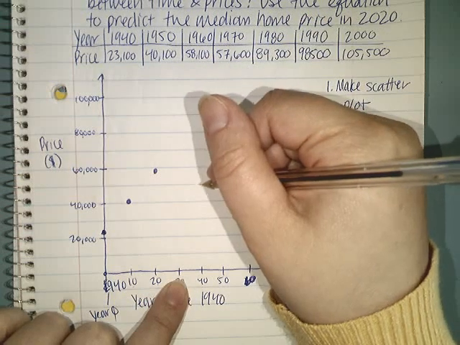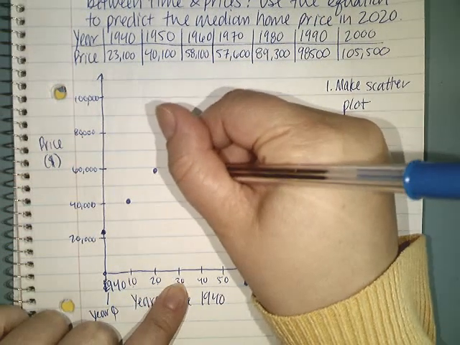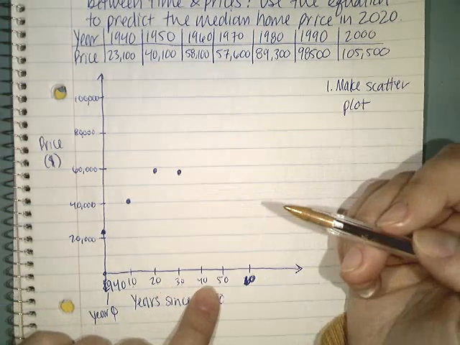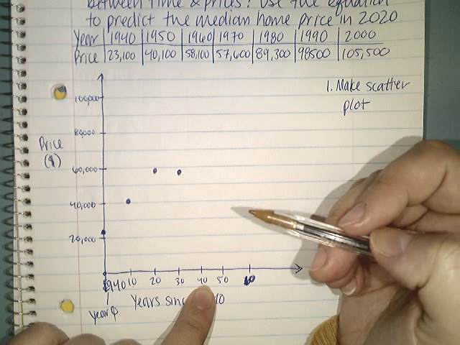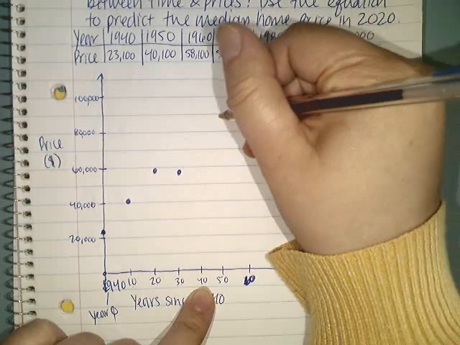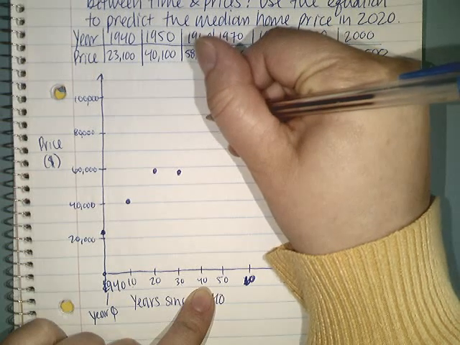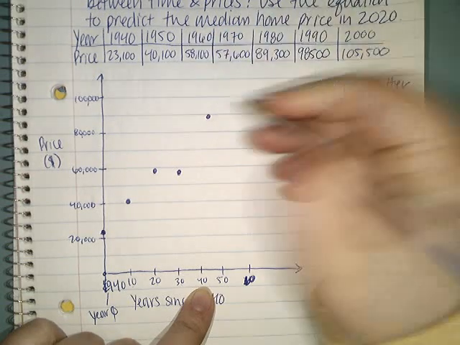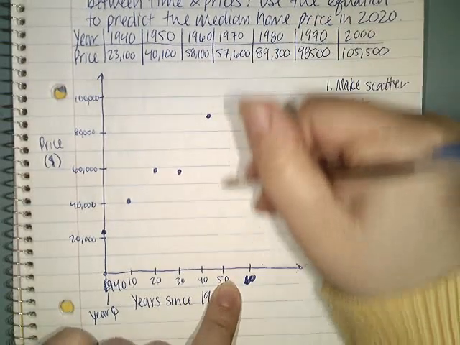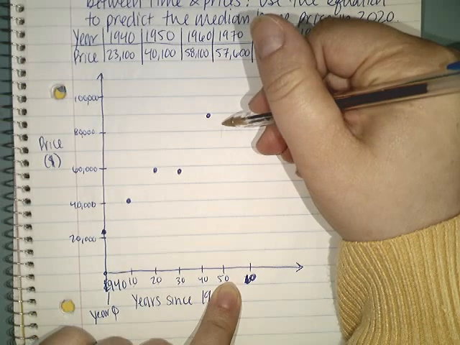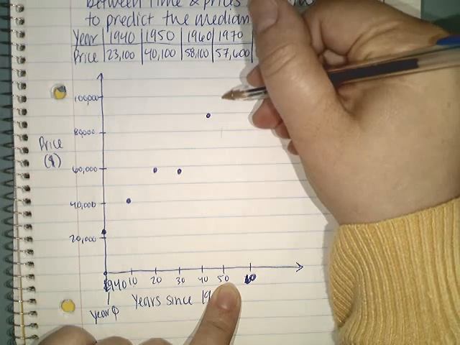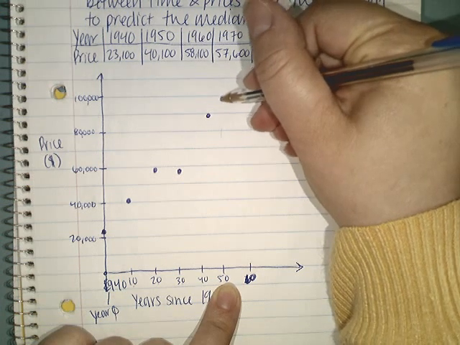1970 is a bit lower than that, so it goes down about the same, but slightly lower maybe. 40 years later, in 1980, it goes up to 89,000, so that's a big jump that year, so that gets a lot closer to 90, way up there. So that's my 90,000 line, so at 40 years, it's going to be a bit higher than that. At 50 years, I'm going to go up to 98,000, so that's way up here, a lot closer to 100,000.